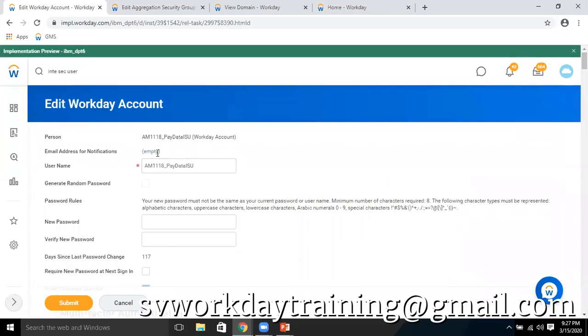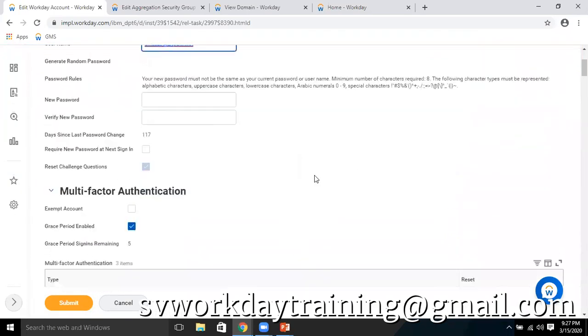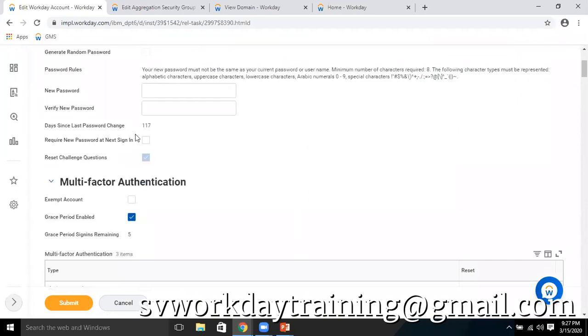So here, this is the ISU, the integration system user. It says last password change, require new password at next login. We can have this, which means there is expiration, but as a Workday consultant, I will never put an expiration date. If I put it, what will happen? My integration will again go for a toss.